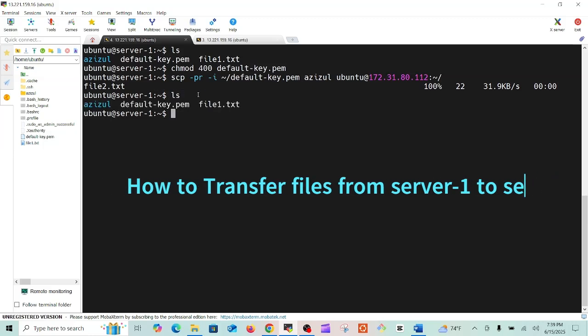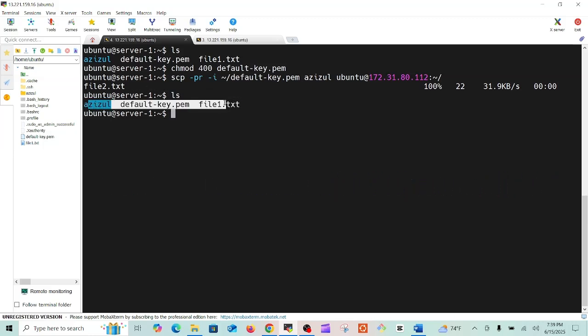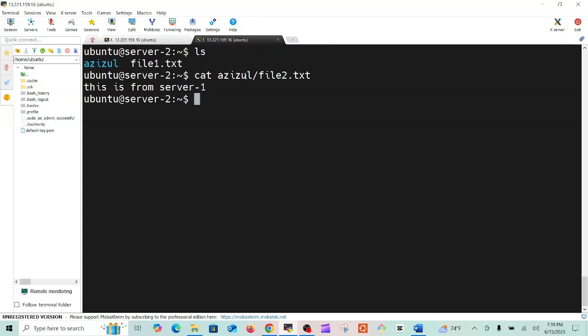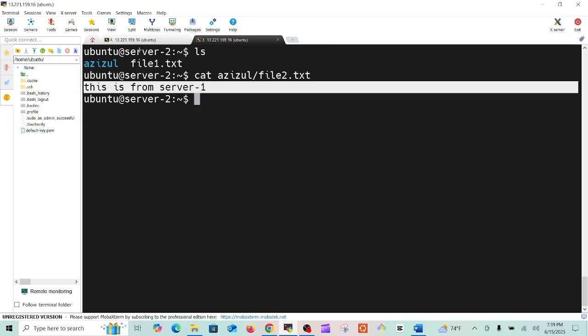So ls, everything looks good here in server 1. Let's go to server 2 and run ls. It has Azizul right here, and cat Azizul/file2.txt. So Azizul also has file2. This is from server 2.